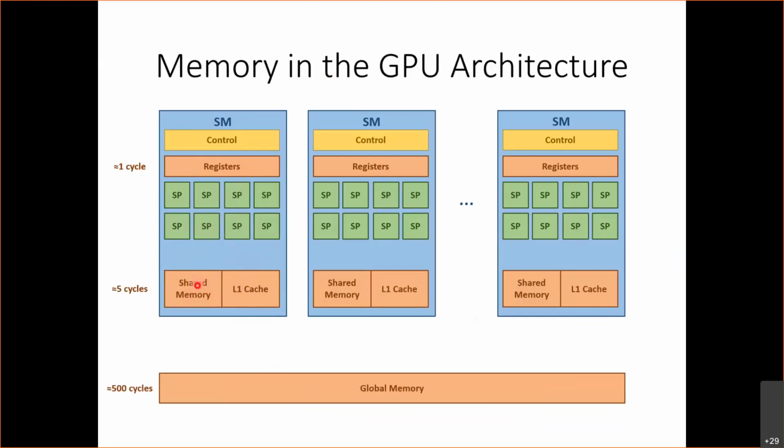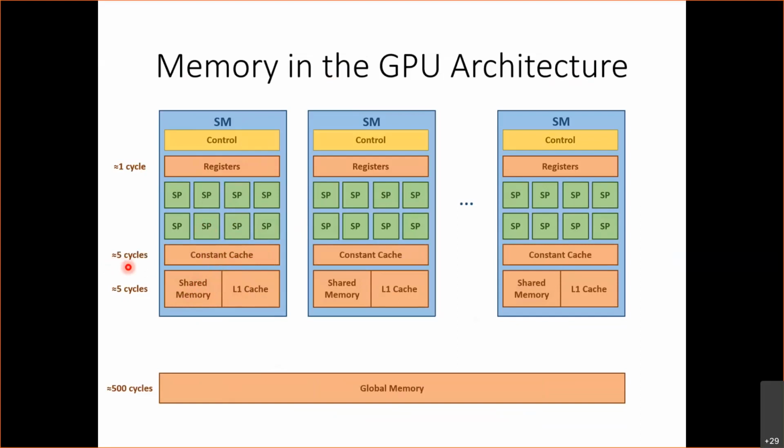We have another kind of on-chip memory, which is the constant cache. We're not going to talk about that today. We're going to talk about it later. As the name says, constant cache will hold some kind of constant data, also with similar access time to the L1 cache and shared memory.